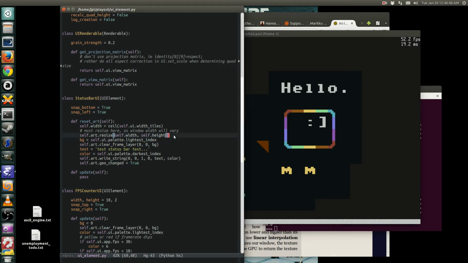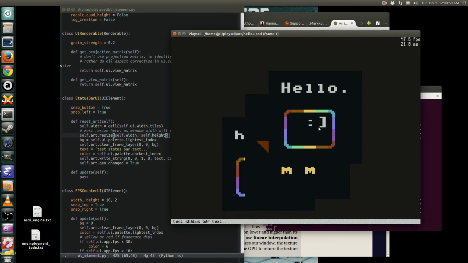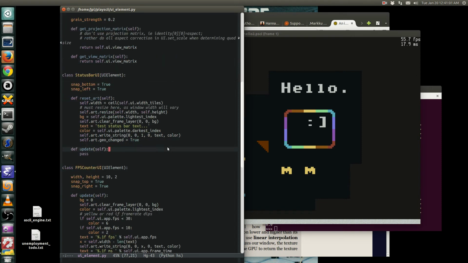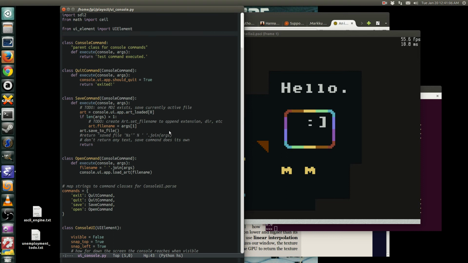That's pretty cool. As I was getting the UI on its feet, I wondered how differently UI should work under the hood compared to a piece of art that the user actually edits. The answer I came up with was not that much, and it's panned out pretty well so far. So I'm going to keep going with that.